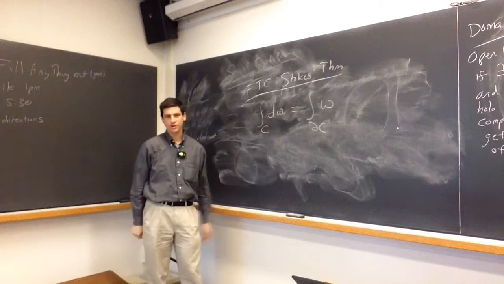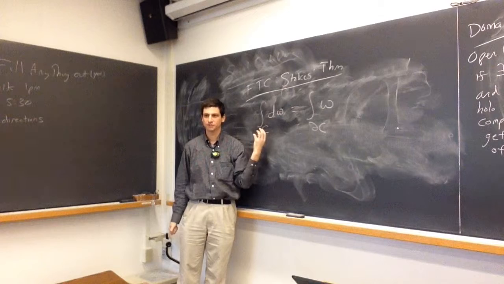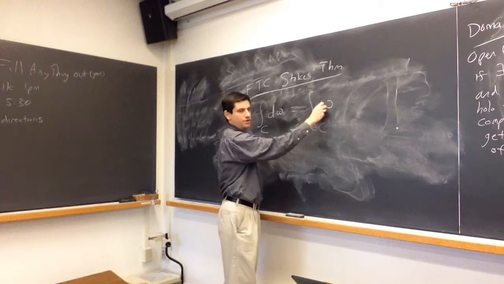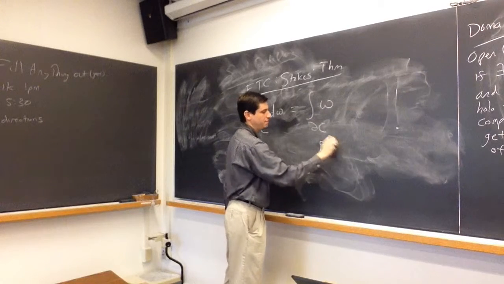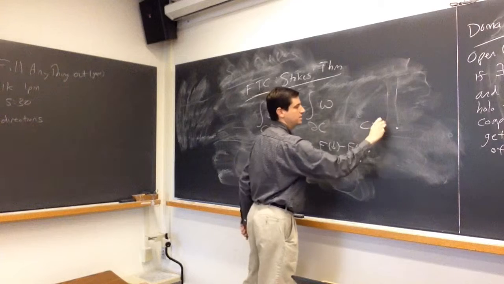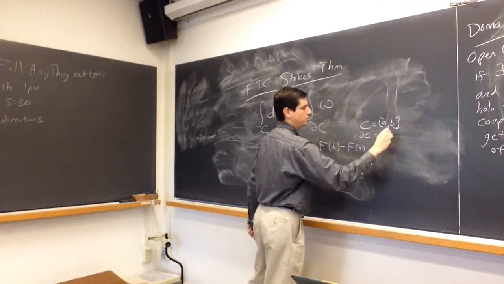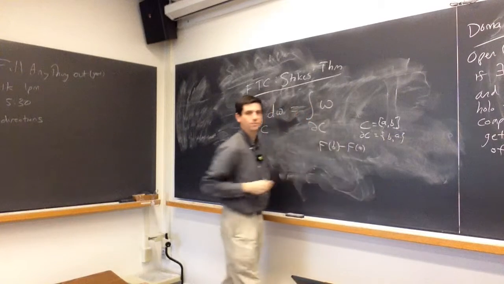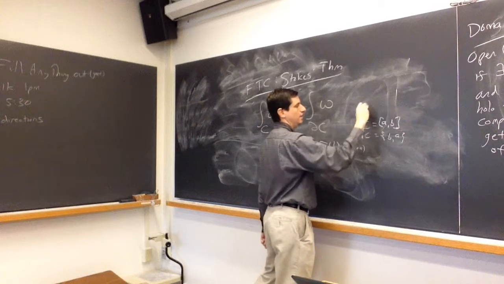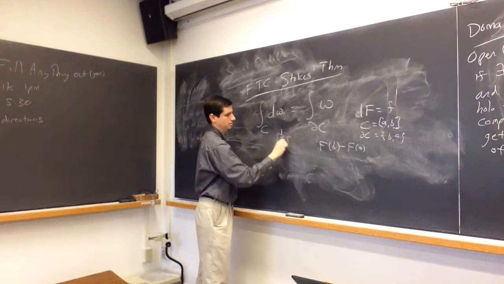And then all the different things you have, it's just what does it mean to take the derivative of different things, you get all the different stuff. The fundamental theorem of calculus, think of this as your function big F. This would be big F of b minus big F of a. This is the boundary, here c is some nice interval ab. The boundary of c will be b and a, but we have to be careful about how we do the boundary. The derivative of F is little f, and this is the fundamental theorem of calculus.